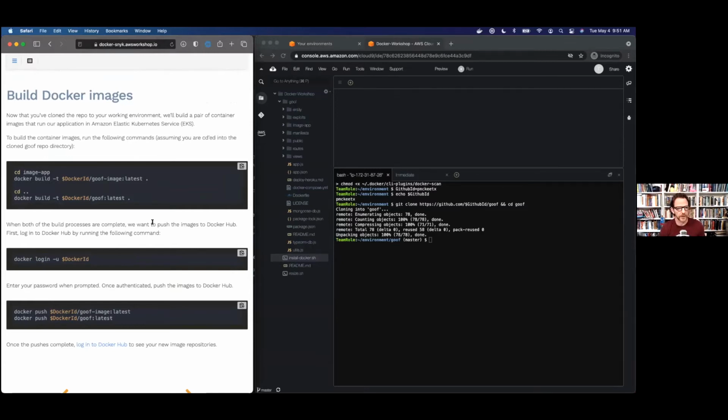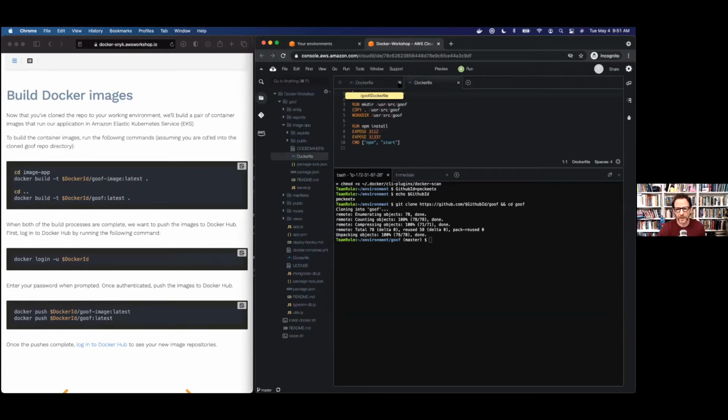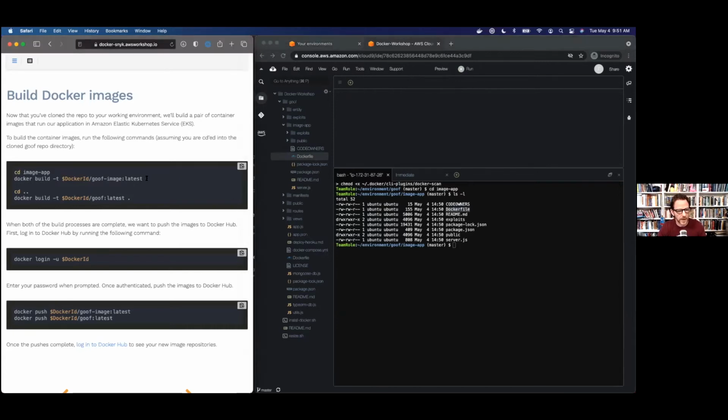So now we're going to build some images using a Dockerfile. I'm not going to go into the details of a Dockerfile, but you can go ahead and read a couple of the Dockerfile here, and then we'll be building this image underneath the image-app, and you can find that Dockerfile here. Okay, let me clear the console out. Let's build the first one. Let me cd into image-app. Okay, and again you should see a Dockerfile right here. So now we're going to build this image. I will copy the build command.